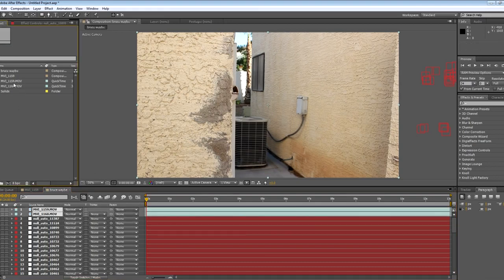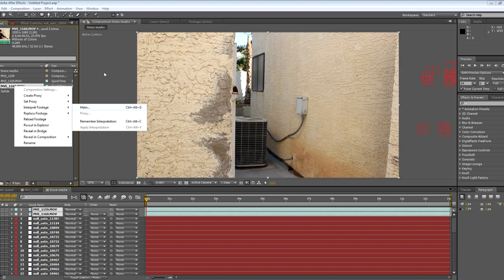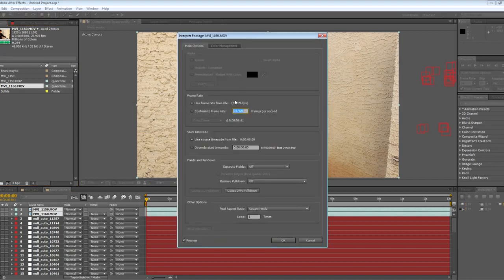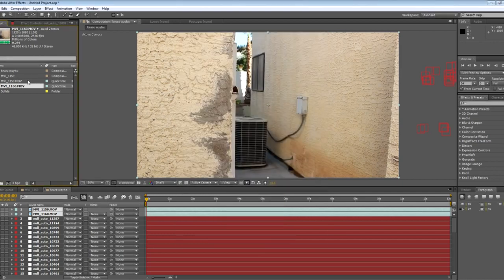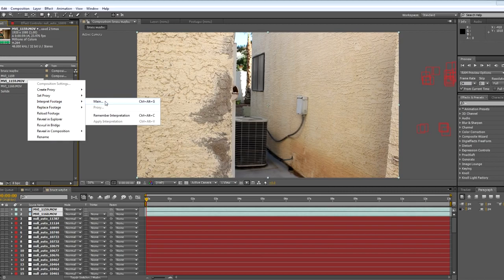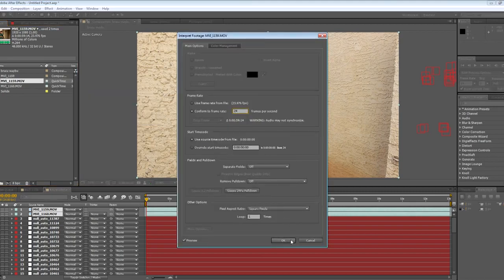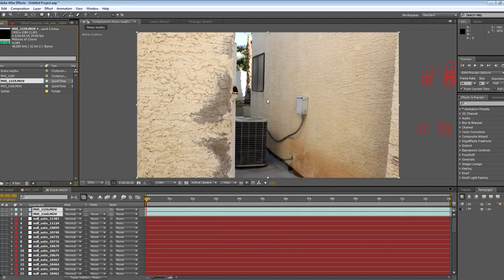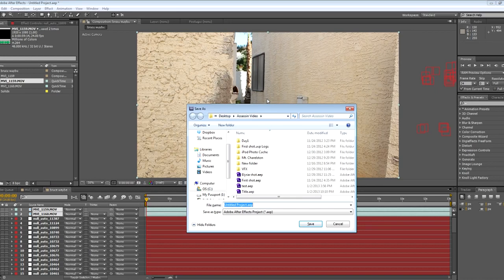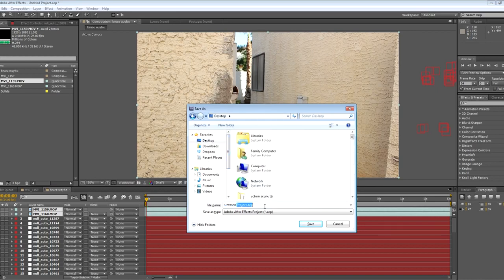And we also want to probably interpret footage main. Set those back to 24. And set this to 24. And I'm also going to save, because I have a feeling if my computer crashes, I'm going to lose all of this tutorial work.